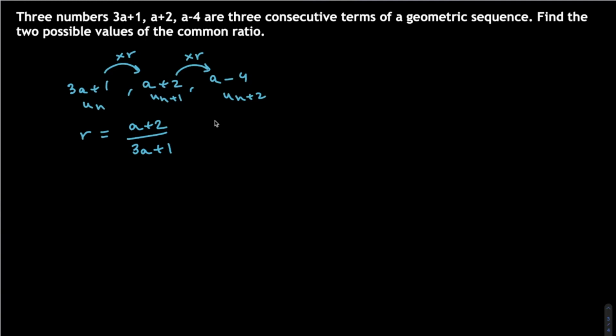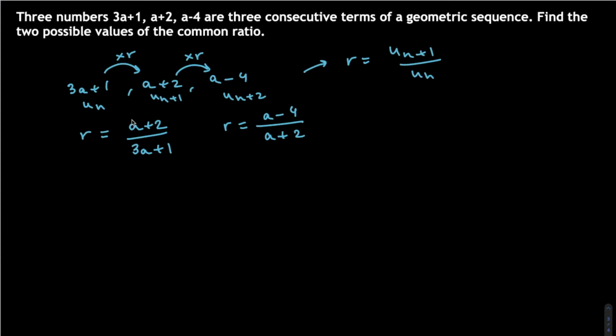Now, what we can do is we can do one more. We can write this as r is equal to a minus 4 upon a plus 2. Now, this also means a common ratio, because what does common ratio essentially mean? It is the next term upon the previous term. The ratio of them is called the common ratio. So that's exactly what I did. I took un plus 2, put it over un plus 1. And here I took un plus 1, put it over un.